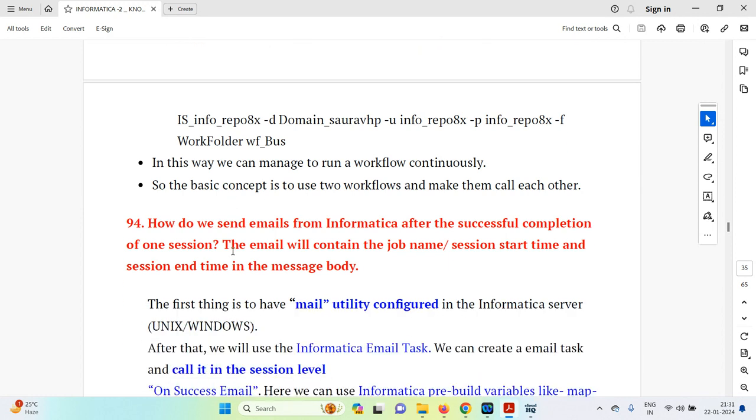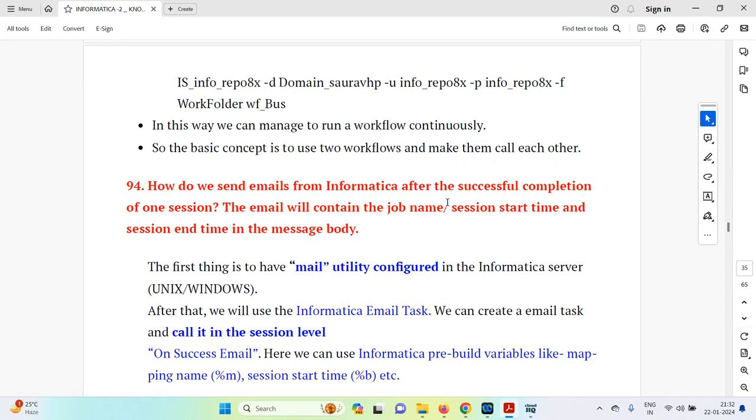In this way, we can manage to run a workflow continuously. So the basic concept is to use two workflows and make them call each other.